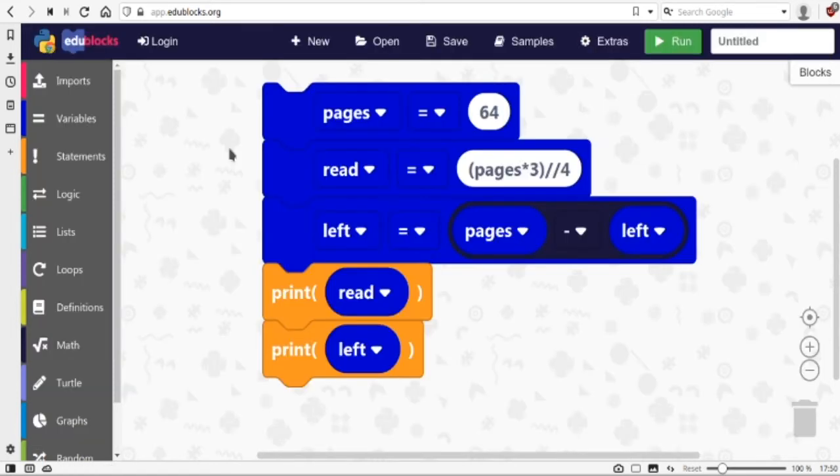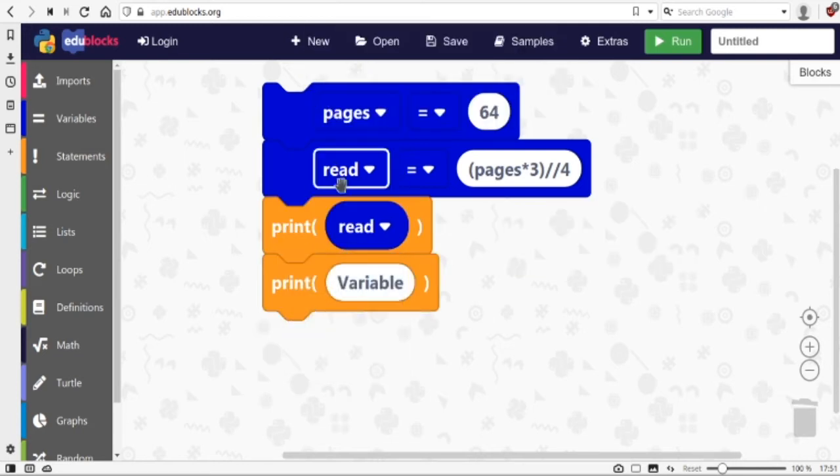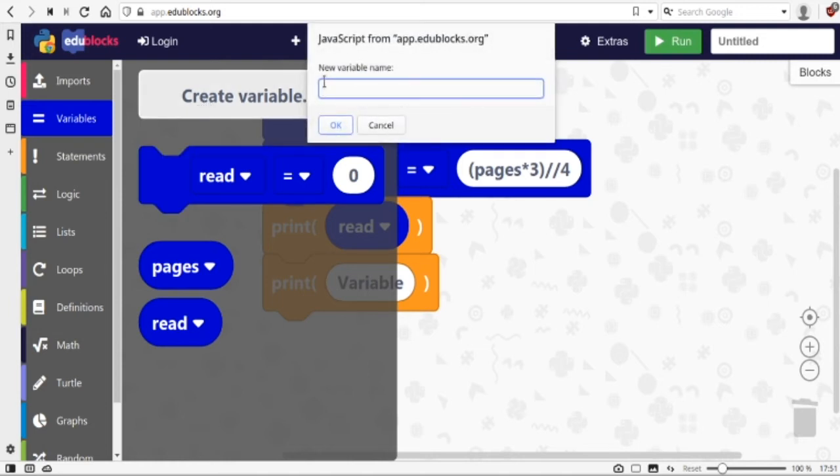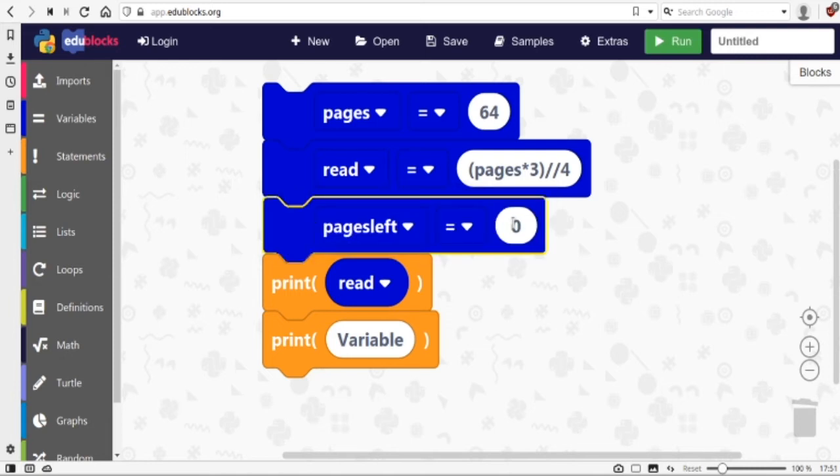Okay, it's telling us, oh, okay, this is a reserved word. That is why we cannot use it. So I'm going to create a variable named pages left here, and I'm going to make the subtraction.